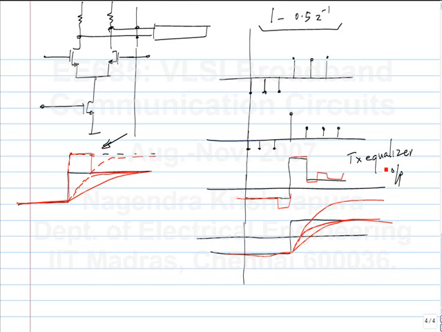But effectively, the idea is that whenever there is a step, you make the amplitude of the step larger than what you need it to be. That way, it will rise faster. So how can I make the continuous time equalizer? Is the question clear? Yeah, but that's the same thing, right?